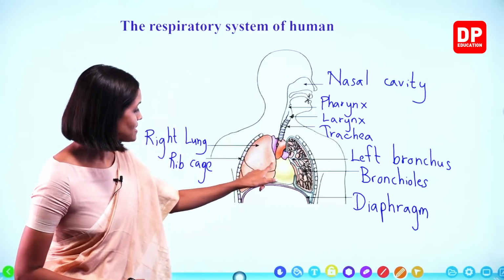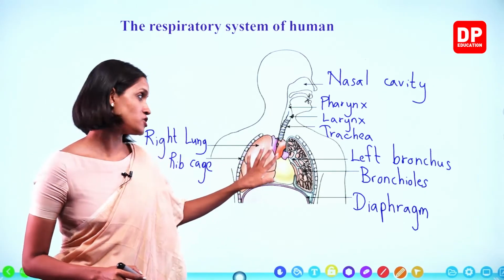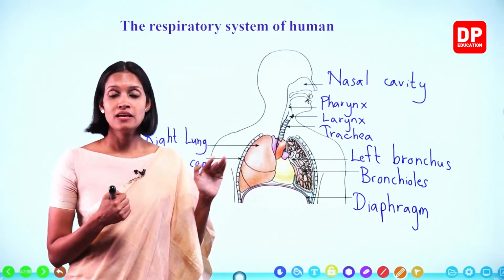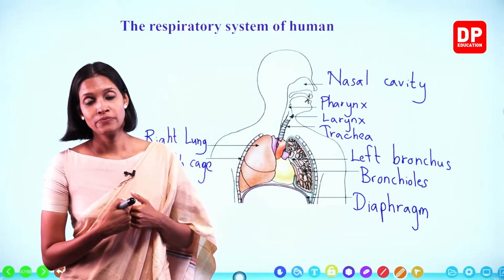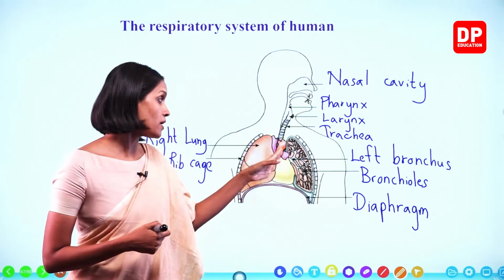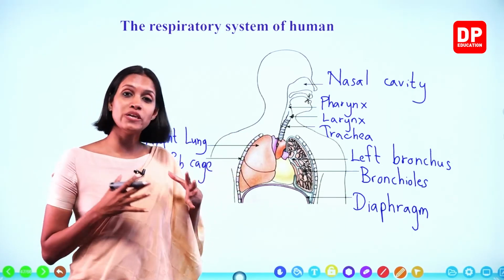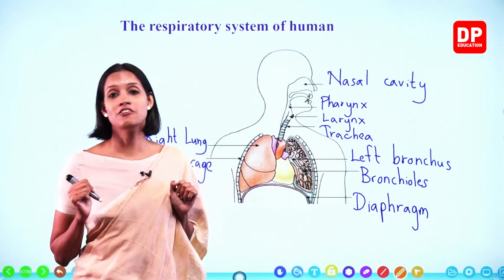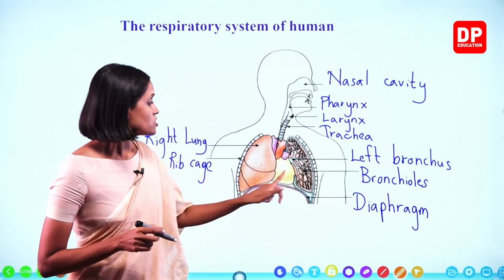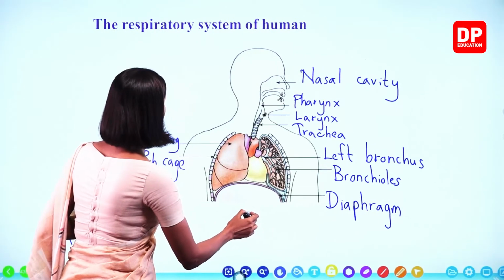Okay? What is this, children? This is the heart. When you learn about the circulatory system in the upper grades, you will learn that the heart is present in between the two lungs, a bit towards the left side. Even though the heart is not part of the respiratory system, it is present in between the two lungs, a bit towards the left side. That's why we can see the heart also here. Right, children? So alveoli are not given here, therefore I will simply draw alveoli here.